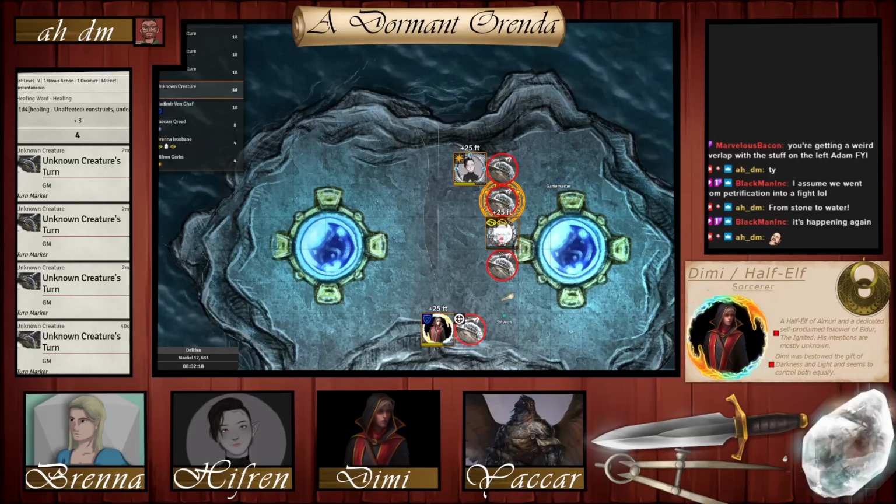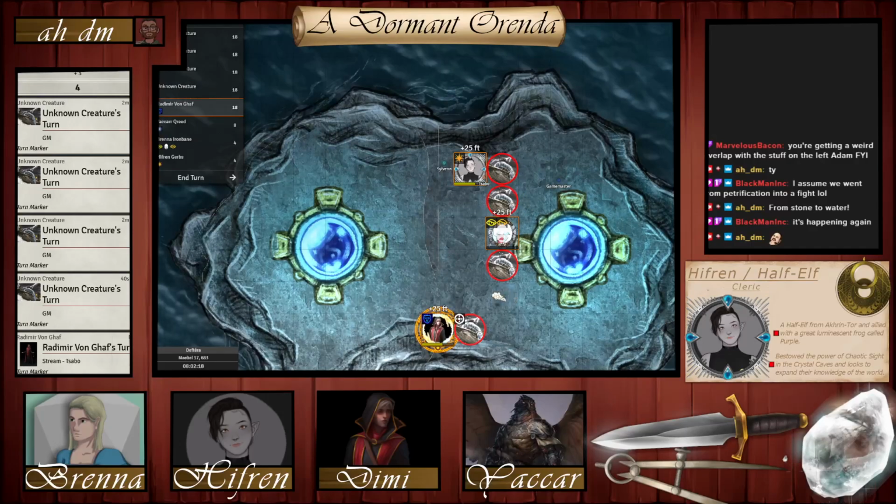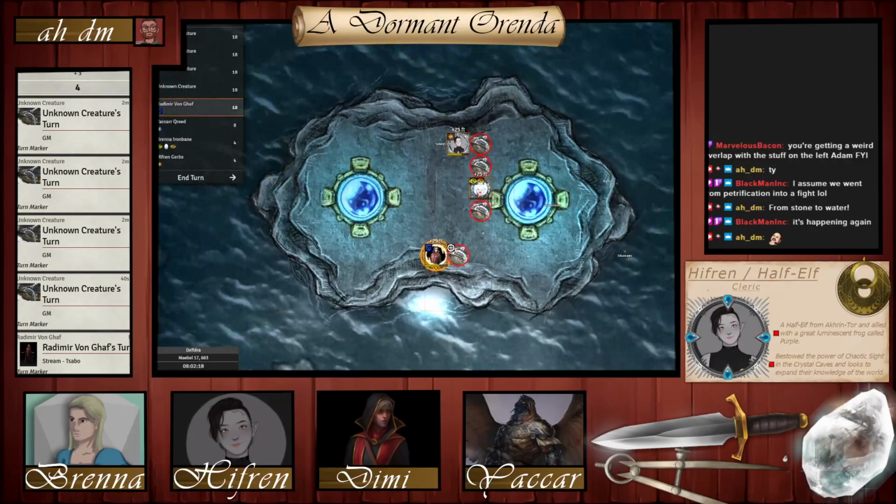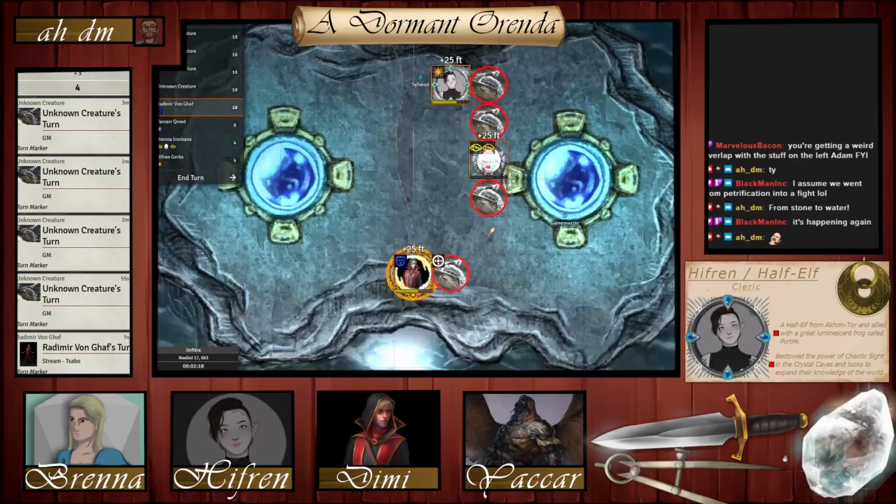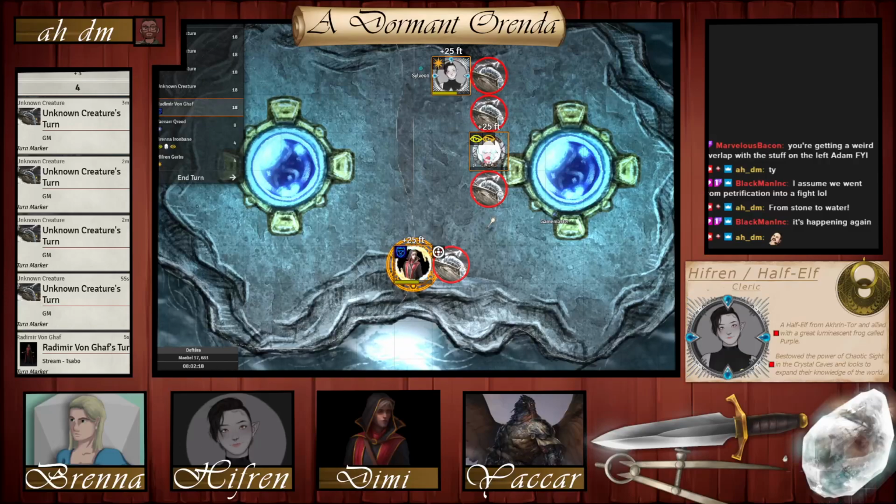2 attacks against Hifrin this time. That is a 15 to hit, which misses. And then 10 to hit, which misses. Alrighty. That is over to you, Dimmy. Attacking the one in front of me.